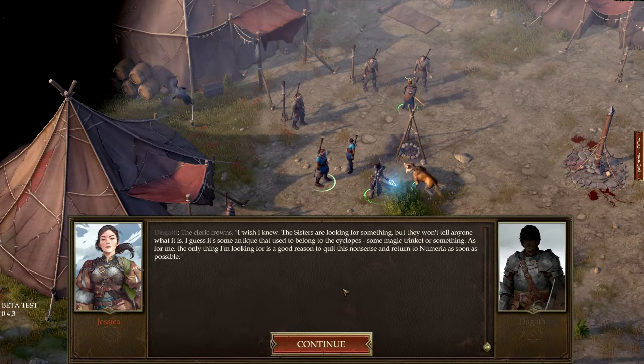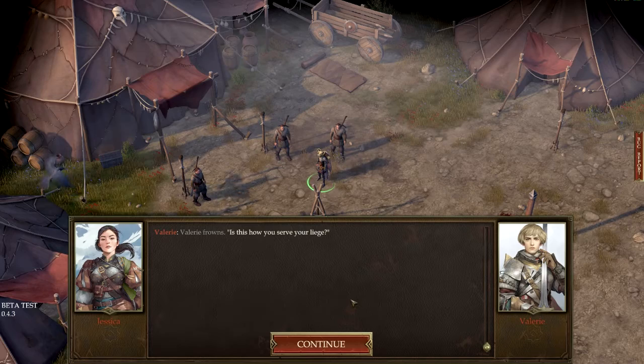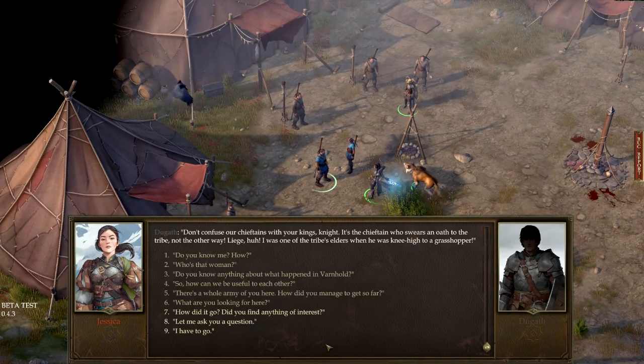What are you looking for here? I wish I knew. The sisters are looking for something, but they won't tell anyone what it is. I guess it's some antique that used to belong to the Cyclops, some magic trinket or something. As for me, the only thing I'm looking for is a good reason to quit this nonsense and return to Numeria as soon as possible. Is this how you serve your liege? Don't confuse our chieftains with your king's knights. It's the chieftain who swears an oath to the tribe, not the other way around. Liege, huh? I was one of the tribe's elders when he was knee-high to a grasshopper.